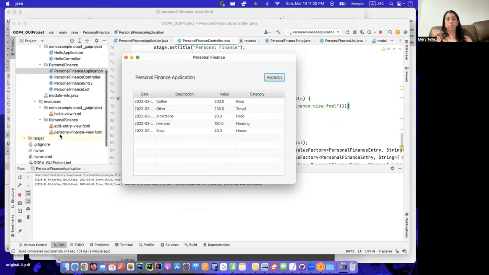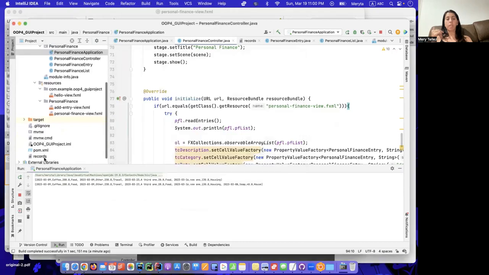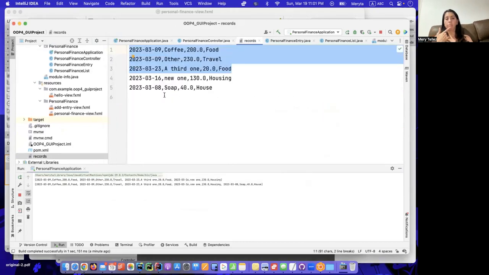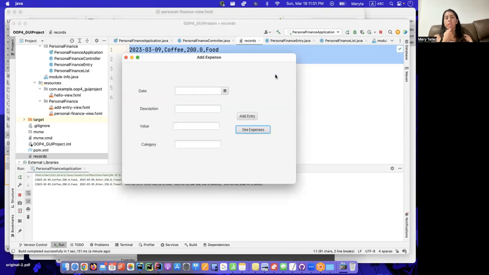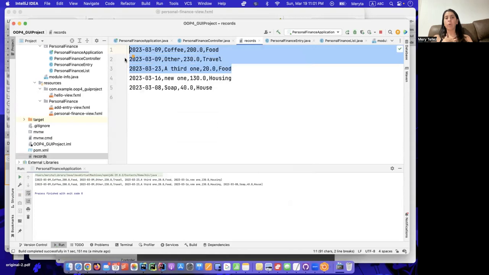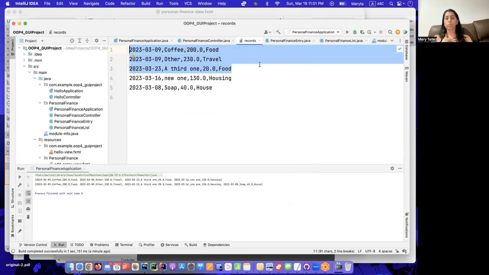It's reading from the file. You can look at the file. The file has been updated too with a new item. I'm reading those and listing them here. I'm being able to move between screens. I'm being able to read and write from a file. And I'm also being able to actually create a table view. Okay, that's it. Now you are really, really, really done. We're good.